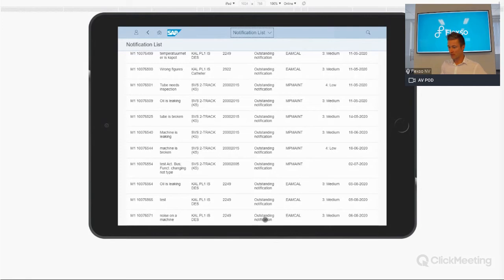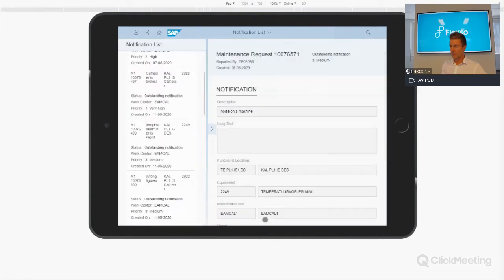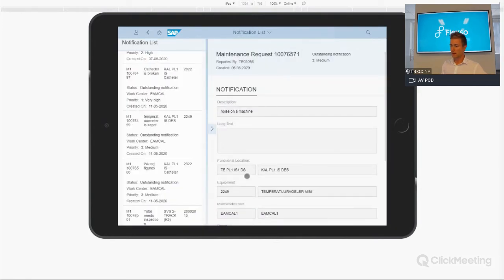You have the possibility to click on the maintenance request itself to get a more detailed overview because, for instance, the long text wasn't included in the overview because it would take too much space. So this is the overview of the maintenance requests.